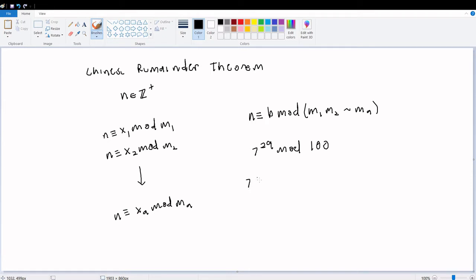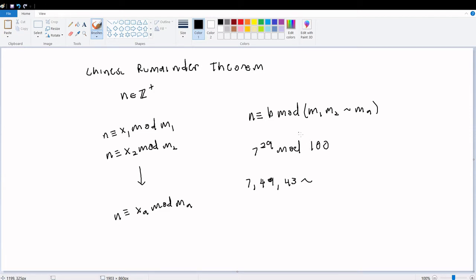So maybe let's go through the powers of 7 mod 100. We have 7 first, and then 49. 49 times 7 is 343, so that mod 100 is 43. And then we just have this go on forever and ever. What I would not have realized was that the cycle is actually quite long, but instead of attacking this problem in a naive way like this, we can approach it using the Chinese remainder theorem.